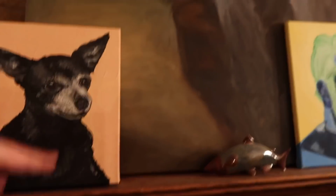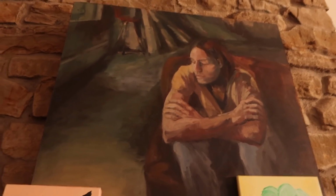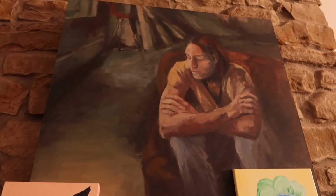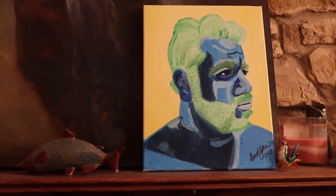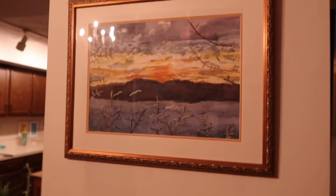And so this is a picture that my friend did of me when I had long hair. Isn't that so fantastic? She's a mural painter now. And then somebody did this picture of me and sent it to me. And I love this picture so much. So there's that. And then my stepmom did this piece over here, and she gave it to us for Christmas one year.